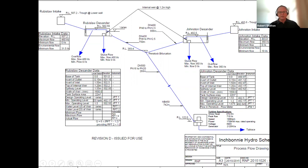And what we do is we introduce one of those pigs that you saw into the penstock with a rope on it, and we flush water down here. So we dewater the penstock to start with, and we flush water down the penstock and push the pig down to the bifurcation. We then open up this one and we fill the penstock up to here, and then we start raising the water level all the way, and we push the pig back up to this desander. And it will actually come all the way up with the 20 meters extra head, and that's cleaned this arm of the penstock. We then do the same thing from here.